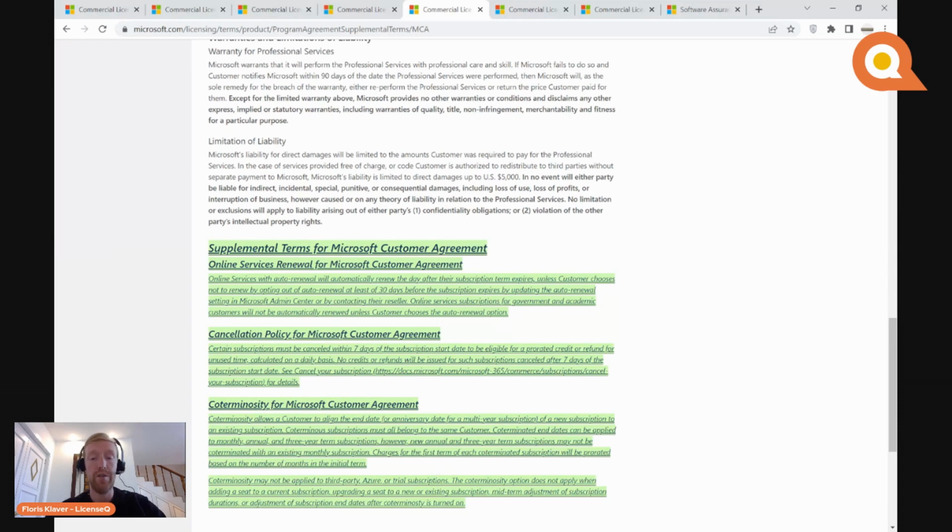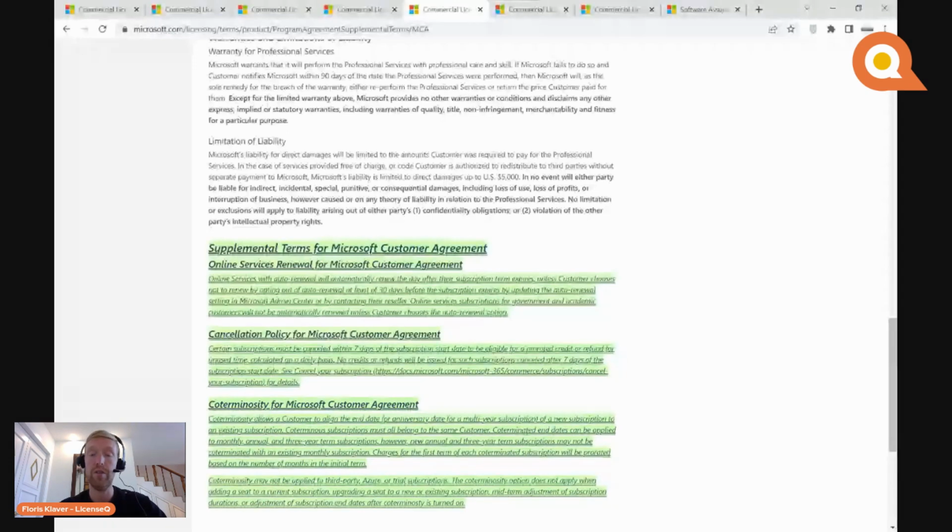So what this says is, if you, for instance, sign up to an annual commitment for a certain license, M365 E3, for instance, and 3 months down the line, you have an additional use for M365 E3 for new users within your organization, or you decide to buy an add-on for services like, I don't know, Defender for Office 365 or something like that, you have the option to align it to the same end date as the original M365 E3 subscription.